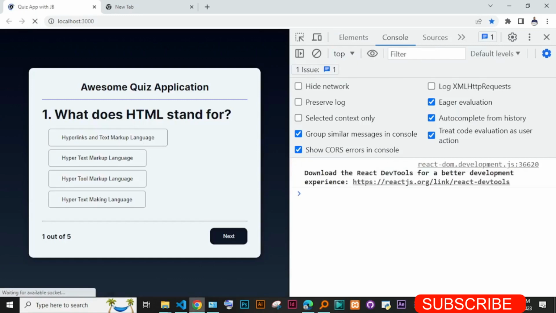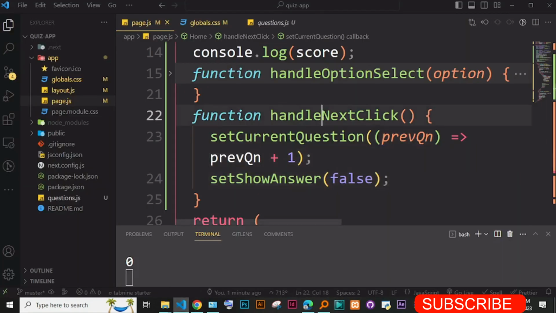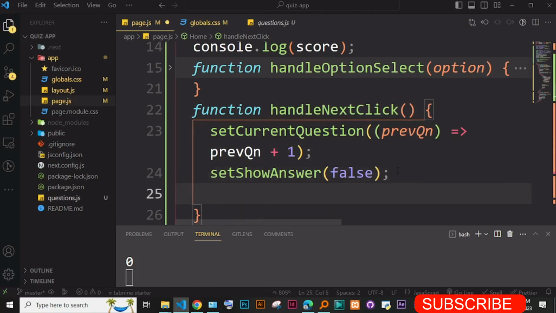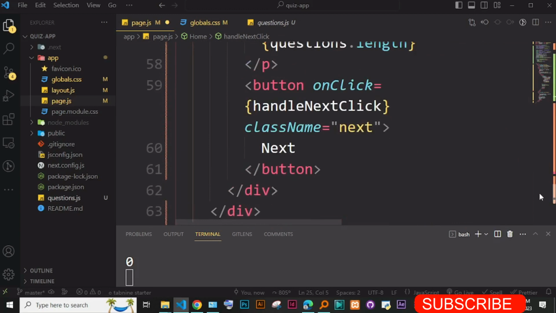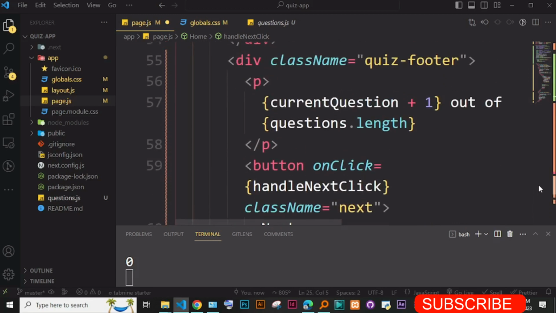So the first thing we are going to do here, on the next click, we can also check what it is doing here. If you check, we are using the current question.